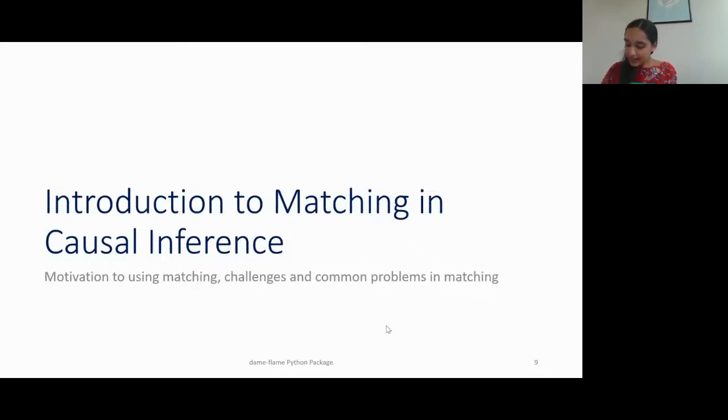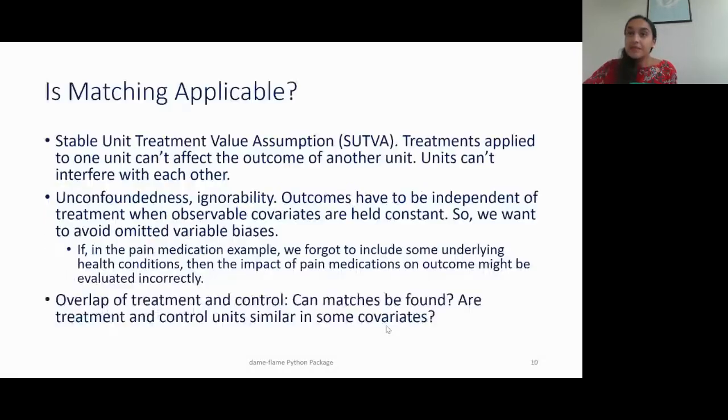With that, I guess I will close on talking about causal inference and start talking more about specifically matching within causal inference. Many methods and statistical options exist for people who are interested in causal inference. You might consider instrumental variables or difference in difference. Your choice to use matching or not use matching really depends on your data set and your specific problem. And ideally, it would be cool if you're able to use multiple tools.